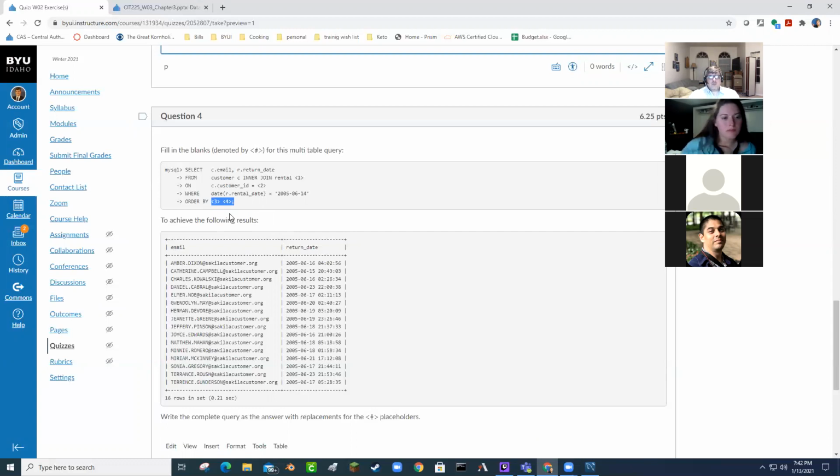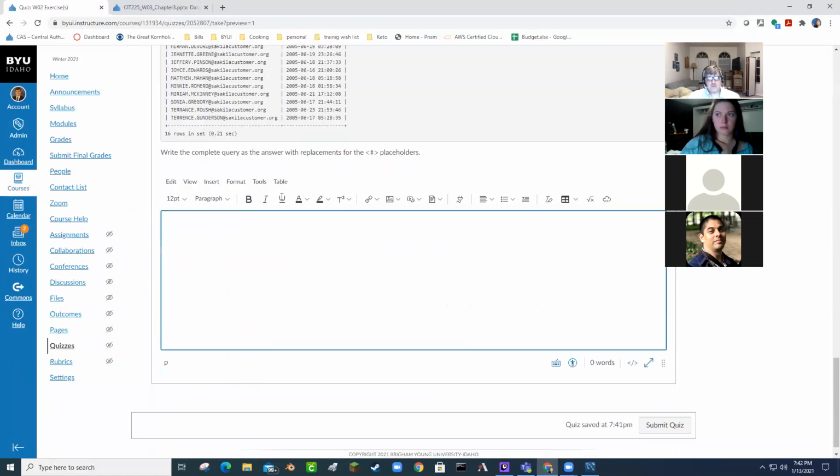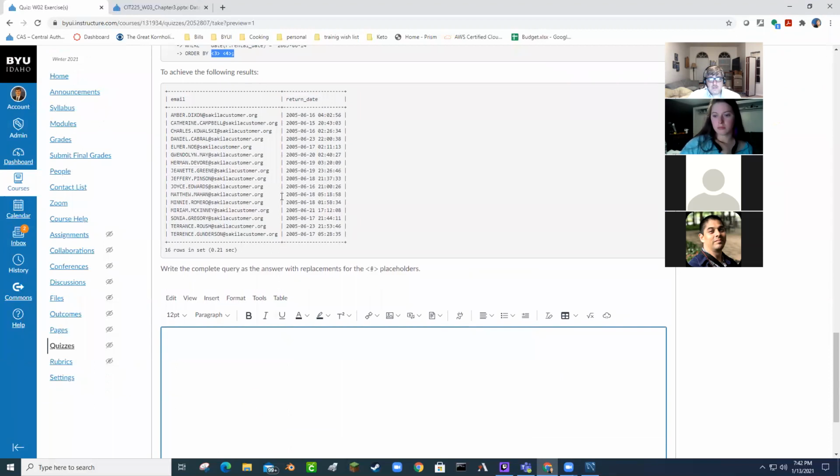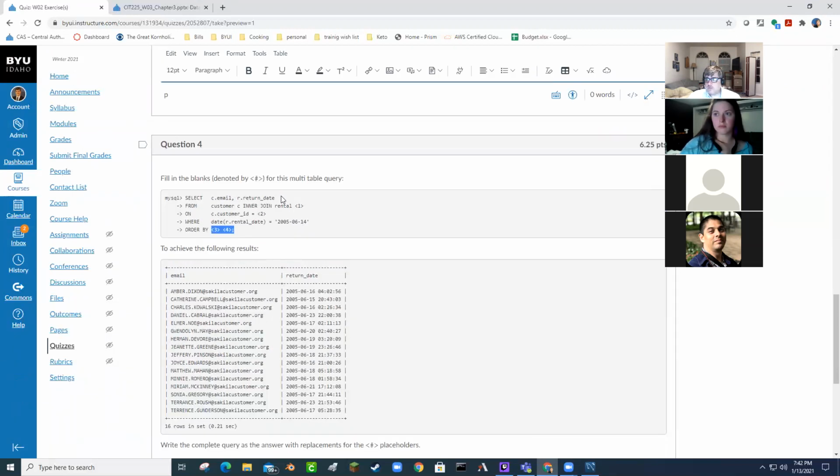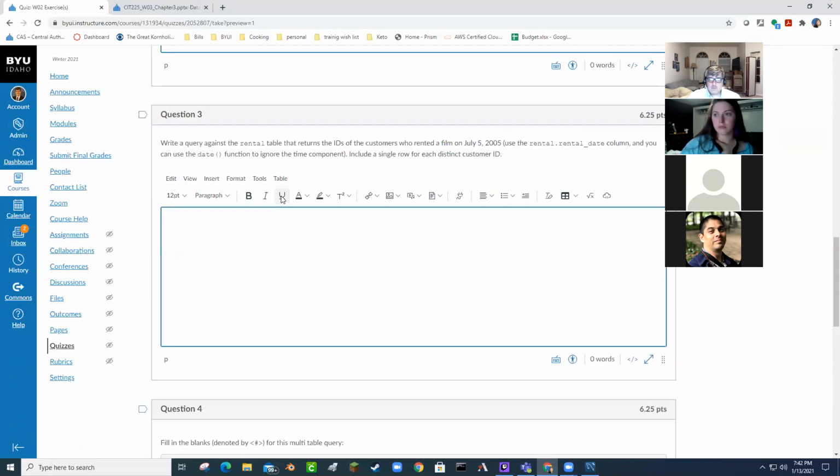Right, because if you look here, you'll see that it's actually in alphabetical order by emails. I went to double check to make sure it wasn't. It would have been tricky if they had done the date first and then the emails, but it's just email and return date. So for the quiz, you take this, copy it out, and then replace the carets with the real answers. And that's your quiz. And that's pretty much everything this week.